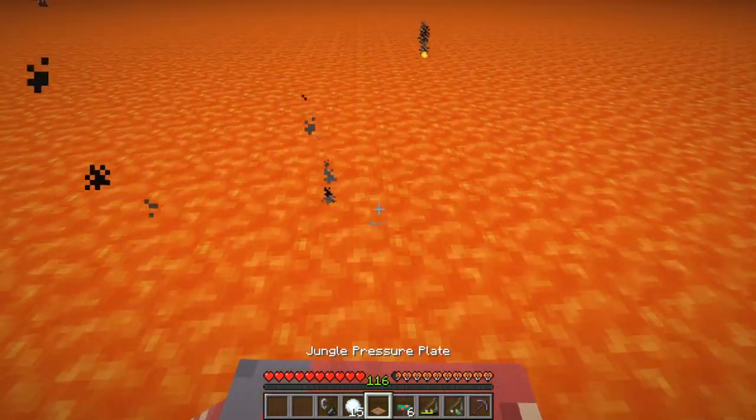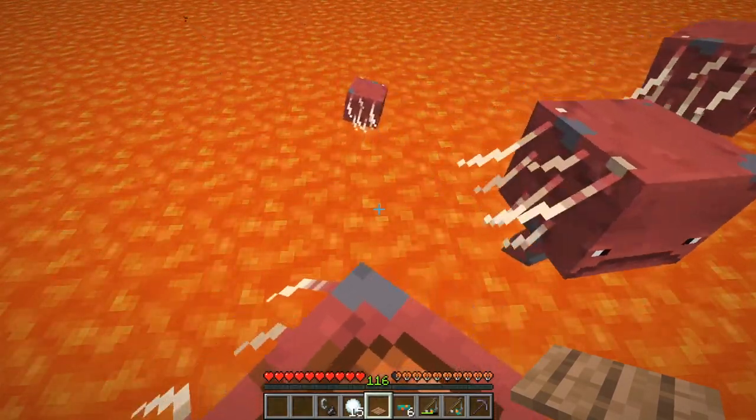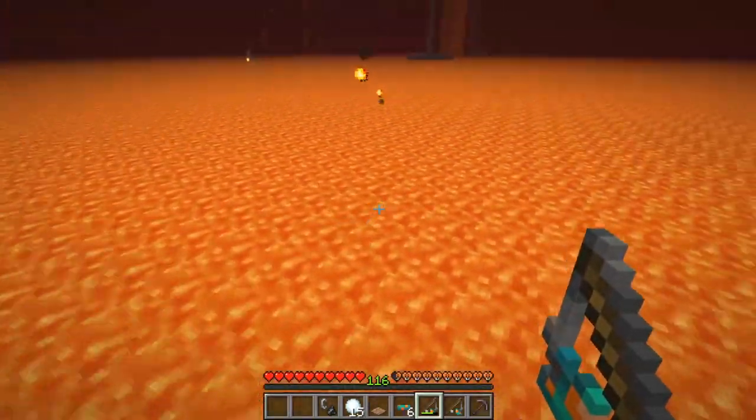We get out of this so that none of them care about us, and what's that? A baby strider! Yes! There are baby striders in this Minecraft update. Do you need to know anything more? No, you don't. It's the most adorable thing in the world.